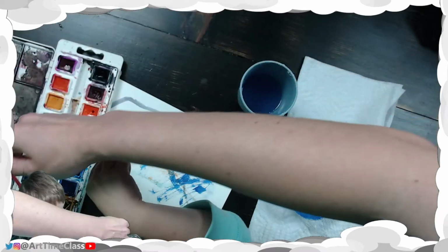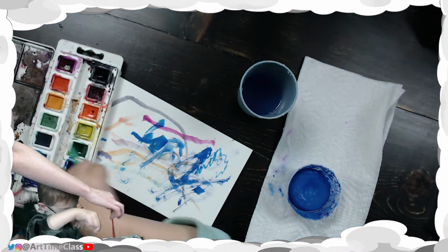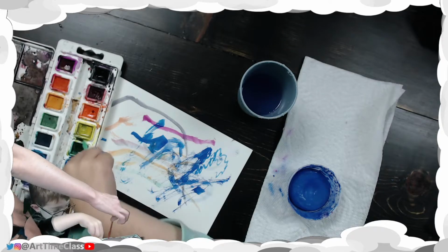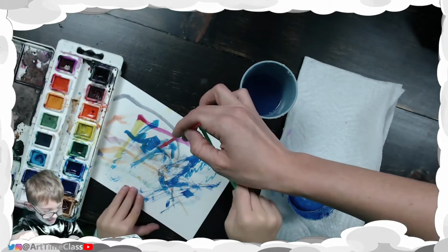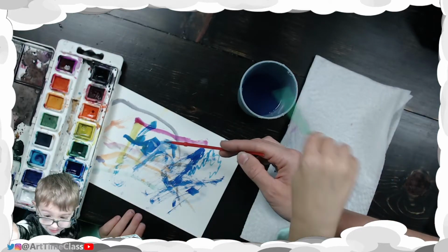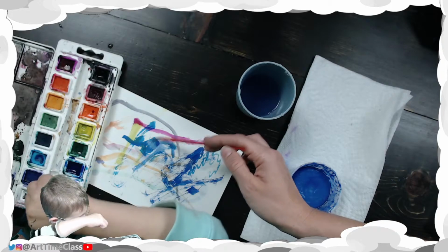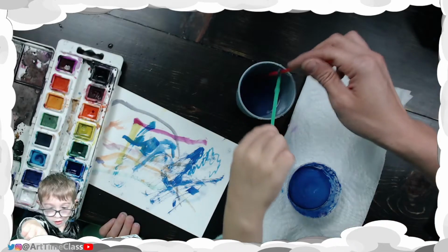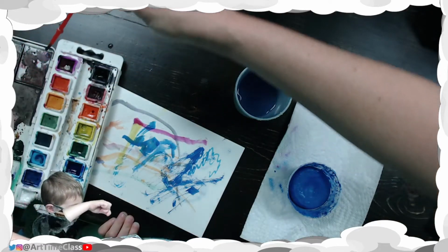I'll get white. 1, 2, 3, 4, 5. A yellow. I mean white. Good job changing your color. I'm going to do orange.